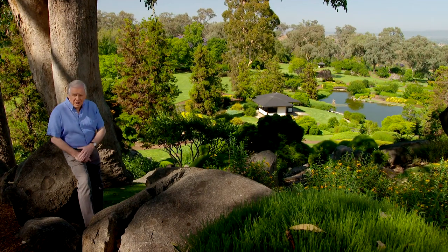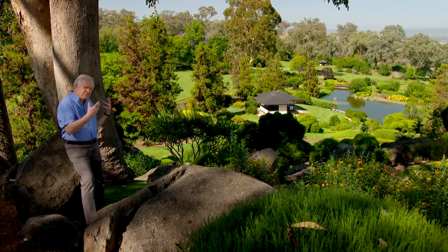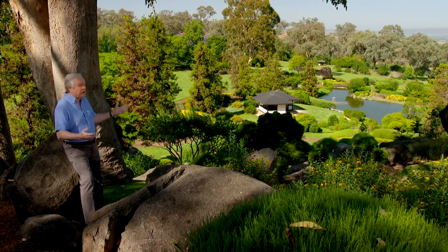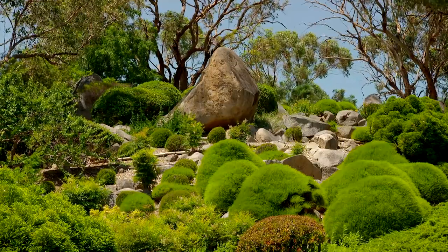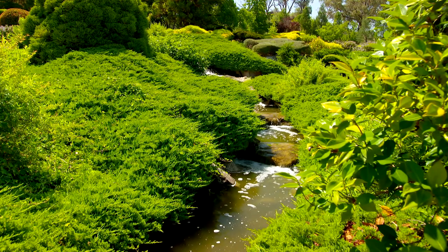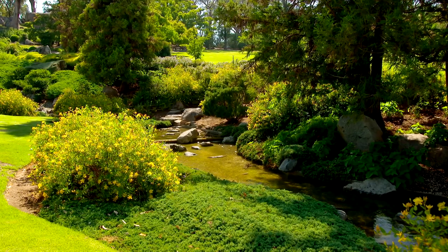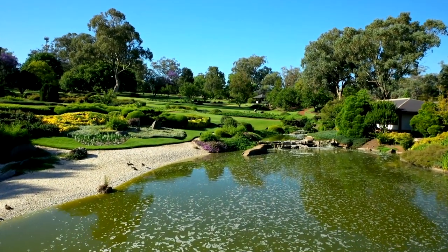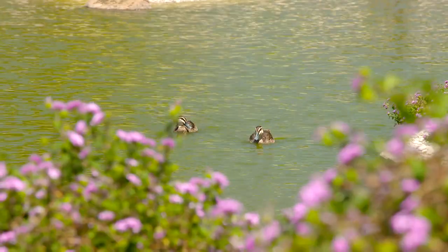The site was chosen by Ken Nakajima, a world-famous Japanese landscape designer. And to understand the garden, you have to realise it's all about Japanese symbolism in this incredible landscape. We're on the top of the mountain, which represents Mount Fuji, and you can hear the water rushing down the side of the hillside from the mountain all the way down to the upper lake through various streams and rivers, down to the white gravel. And that represents the beaches of the Pacific. It also provides a great habitat for the local wildlife to enjoy.